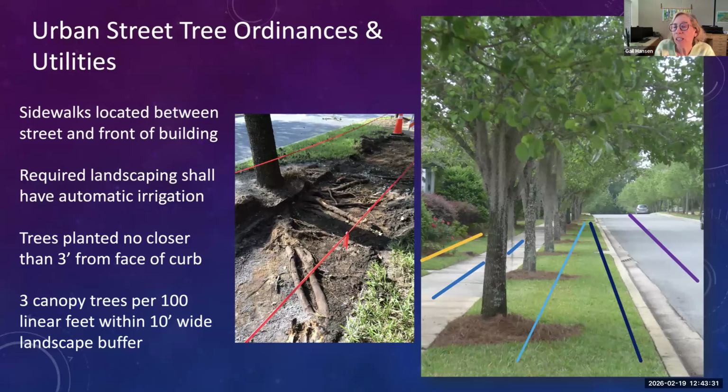But I said, look down this street. Do you see that transformer at one end of the street? And look the other way, you see the other transformer. There's a utility line running right through here. And I had met with the city arborist and we couldn't figure out any other solution to it. And the codes required 3 canopy trees per 100 linear feet, and it was even more by the campus. So we just put the trees really close to the buildings and said, okay, you'll have to deal with it later.